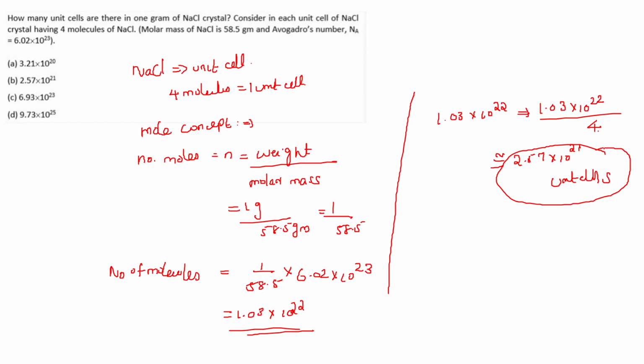So see, it's a very huge number, that is 10 to the power 21 order. So every crystal consists of any number of unit cells, which is a unit arranged in a pattern. Okay, so that is the answer. Please go through this question, then we will go to the next one.